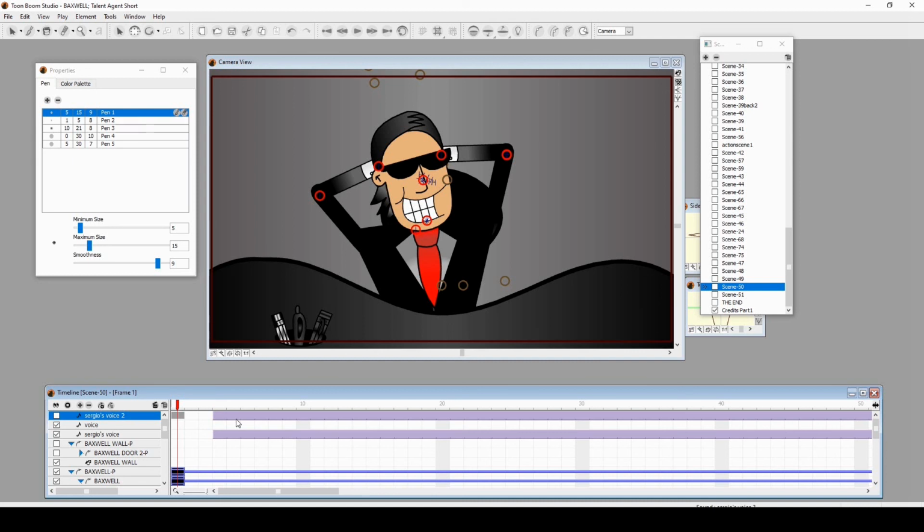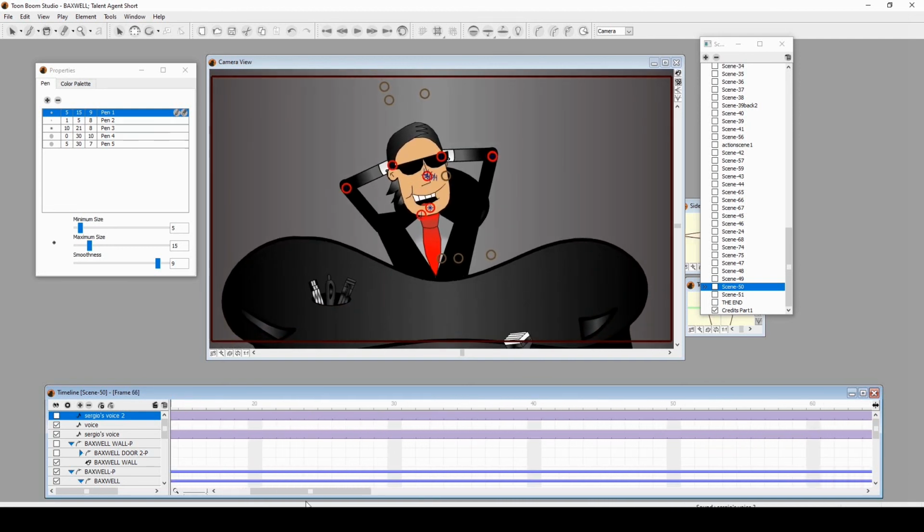I love the character. I love the way I animated him. Maybe I'll do more, maybe not. I do want to know in the comments down below if you want more from this character or not, but you know, let me know. But I love the one-off. If I could do more, I can. Possibly. But for now, very good job. I love looking through this, and I'm glad I still have the animation files for it. And I hope you enjoyed this animation look-through of Baxwell Talent Agent.